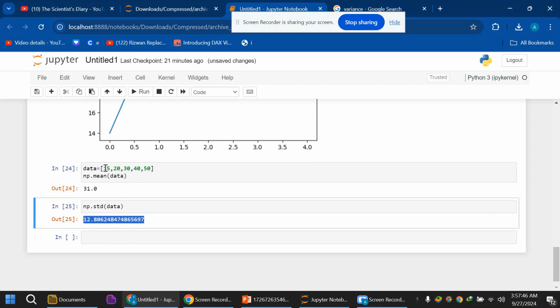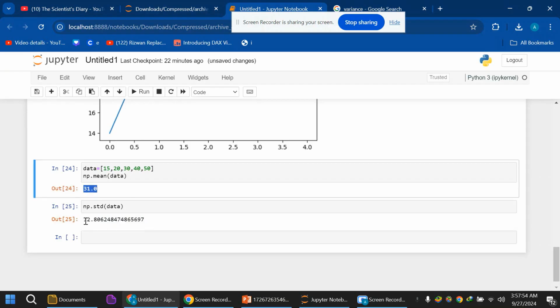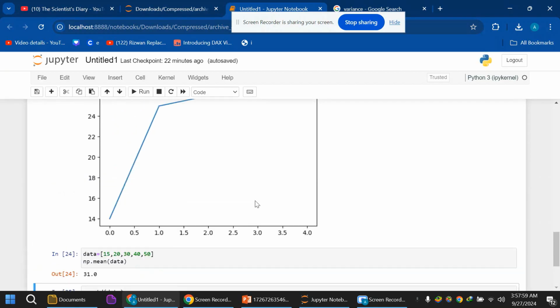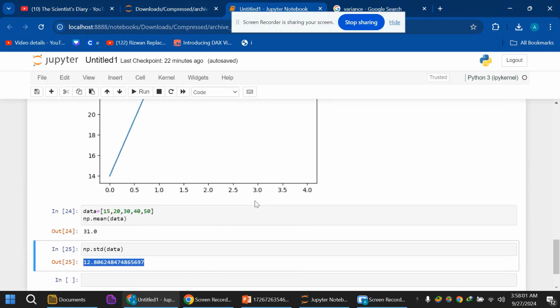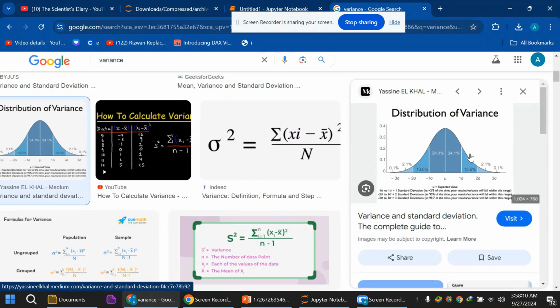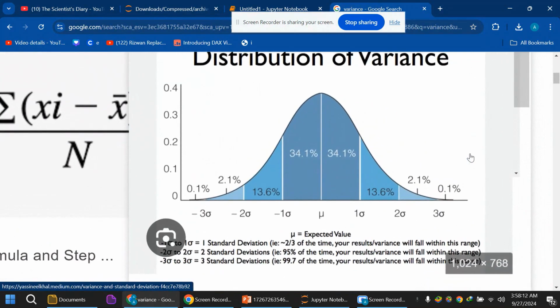That this distribution is at this rate far away from the mean. This distribution is at this rate far away from the mean, and it is one of the important concepts when it comes to data science, because we want to find how the data lies inside the mean. For example, let's take this picture. In that picture we have this value of mean.